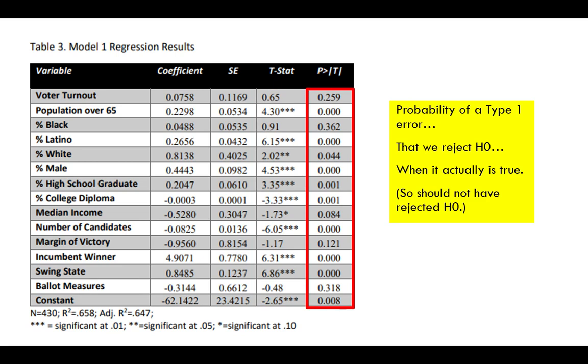And then we've got the p-values. Remember, the p-value captures the probability of a type 1 error. In other words, we're asking what is the chance that we reject the null hypothesis, in this case that our coefficient is really 0, when it's actually true? What's the chance we've rejected the null hypothesis when we really shouldn't have, given the data? In this case, it's really getting a sense of the probability that we've gotten this wrong. Remember, smaller is better.